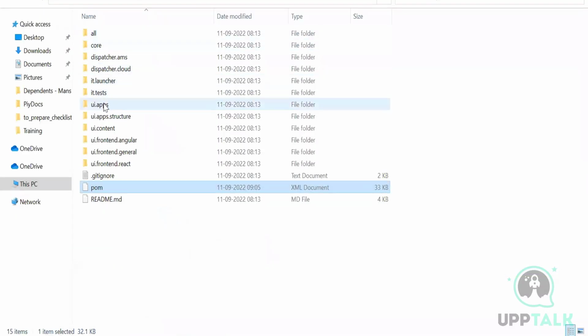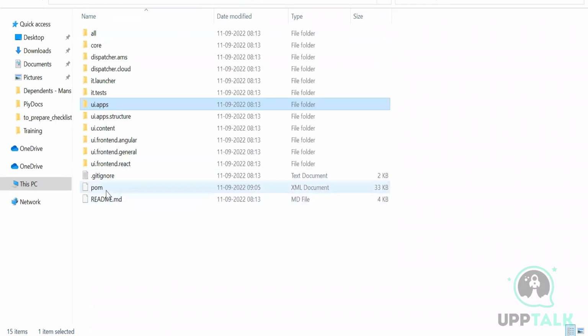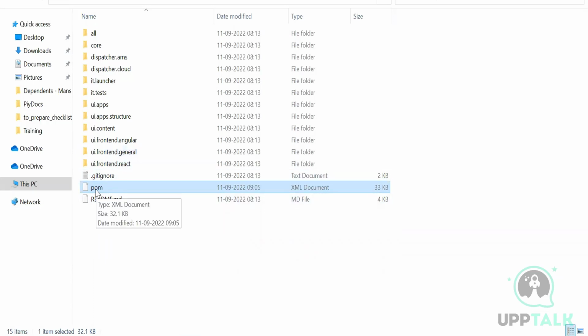Okay, inside the UI apps, if I open the pom, see the pom. One thing I would suggest is to go through Maven and understand a bit about Maven, its uses, and what the purpose of Maven is. Now every folder has a pom.xml, and the parent folder has one too, because this is the main configuration file of Maven. When you write a command for building and deploying your code base, Maven actually reads pom.xml only.